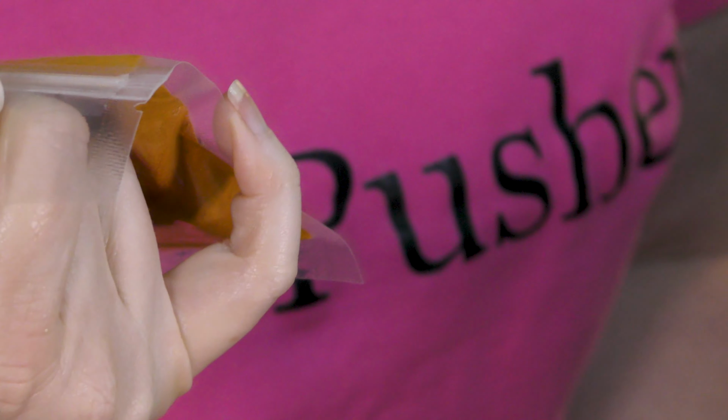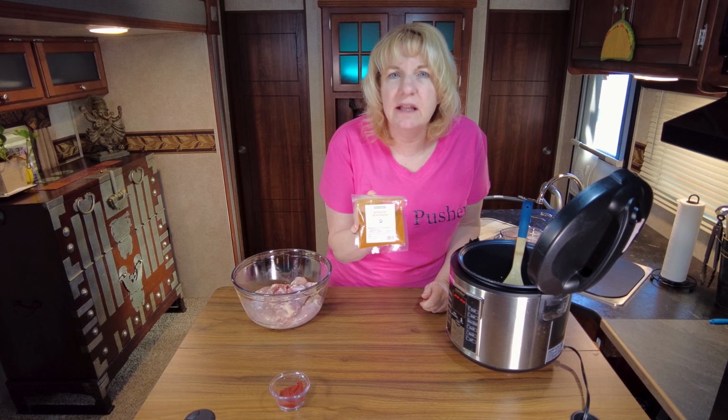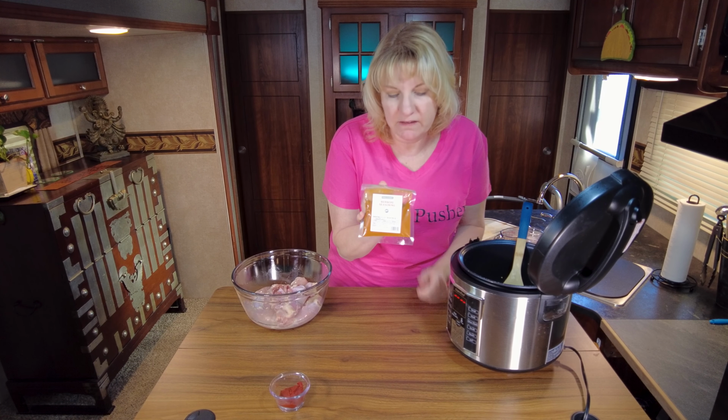See this little bag right here? Berbere? Not sure how you say it. You tell me. Berbere. It's an Ethiopian spice mix.